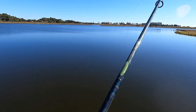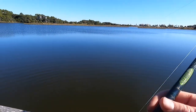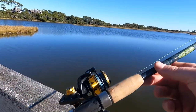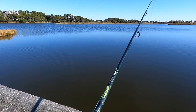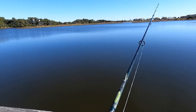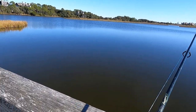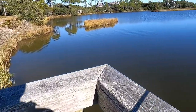Catching them all on the Berkeley Gulp Shrimp, three-sixteenths ounce lead head. Got a Penn Spin Fisher 2500 — really good reel, just got it this year. St. Croix Triumph, medium-heavy, 7-foot rod. We're going to try to keep catching some. The tide's starting to get right and really push some current into these ponds — we got a lot of bait around us. Hopefully we can catch some keepers.